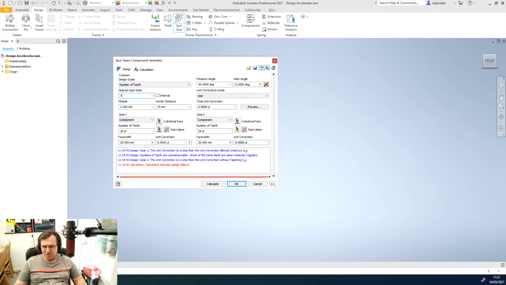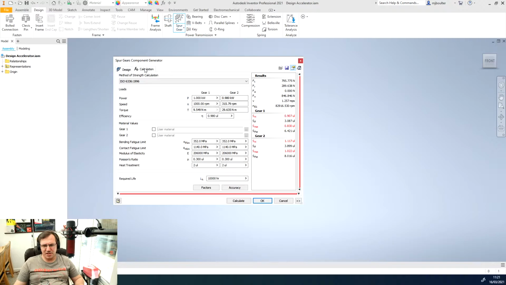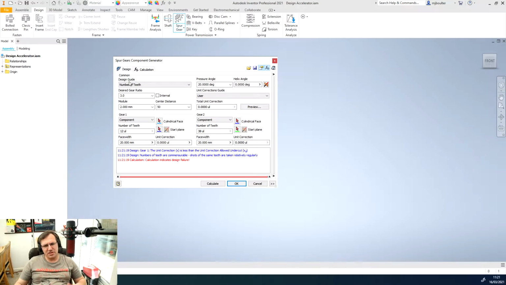So I'm going to go to a gear ratio of 3 to 1, and a center distance from each other of, I'll go 50 mil. If we then click calculate, it actually has the ability to work out if this would work in real life. I'm not going to go into that in too much detail because we have to look at the calculations. We're just going to use it for creating some simple input and output gearbox with a 3 to 1 gear ratio. The face width is the thickness of the gear itself, so both of them are the same. That's fine, and there's nothing else that we actually need to change here.